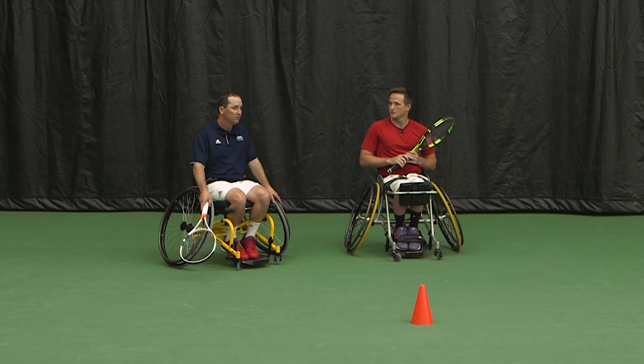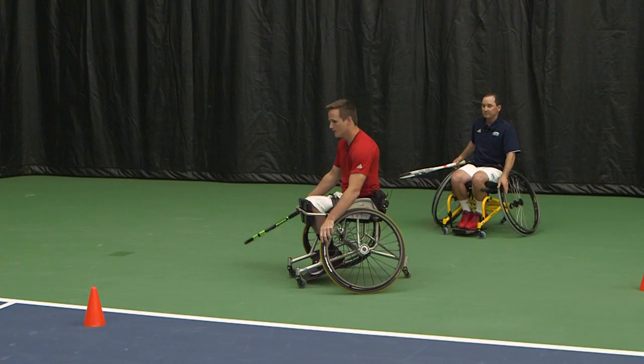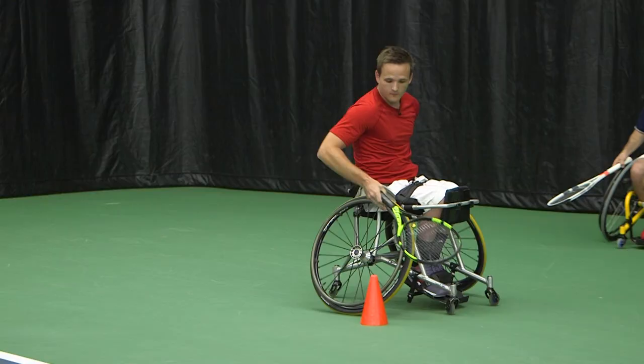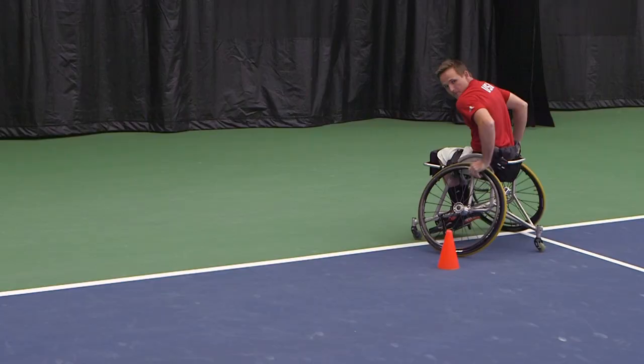Okay, so what we're going to try and tie in here for you guys is one particular drill with the mobility patterns that we've learned, that you've seen us do. It's called the hub drill. This drill is internationally known throughout the wheelchair tennis community as the premier drill as far as adding mobility and possibly some hitting as well. So maybe what I'll have Chris do is run through a pattern, and you guys should be able to see now in this particular drill all three turns being utilized. So he's going to move to his right first, showing an inside or turn in pattern. Then he's going to recover out. He's going to hit a backhand on this side, on the ad side, showing again a turning out pattern.